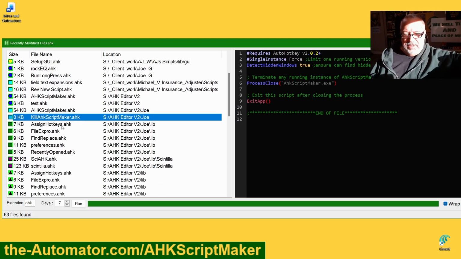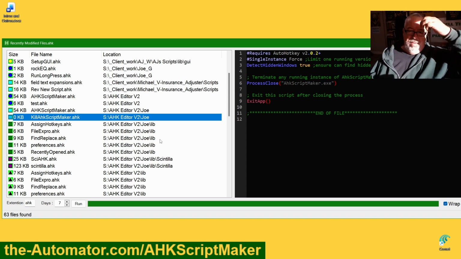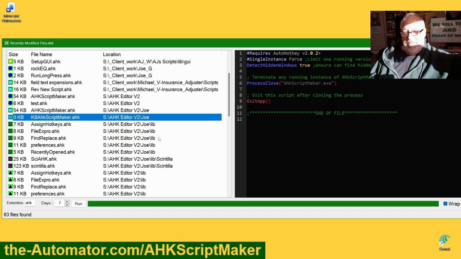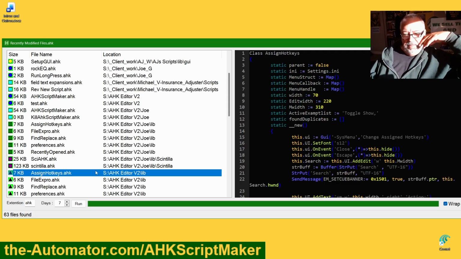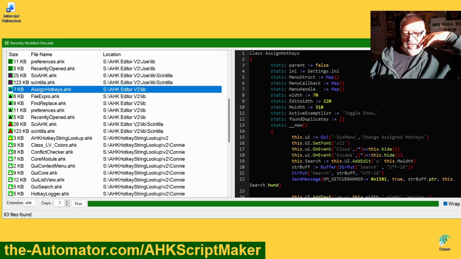We were doing stuff, assigning hotkeys, find and replace. So this is all stuff in the editor, in my version of the editor, I should say, because we all have our own hotkeys, and it's really annoying when someone changes their hotkeys. So I created my own folder, and I just go update it when I want to. So these are just repeated here.